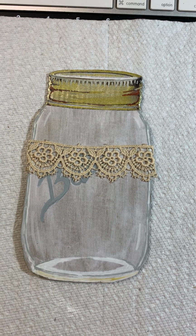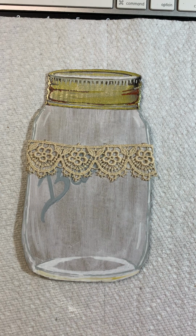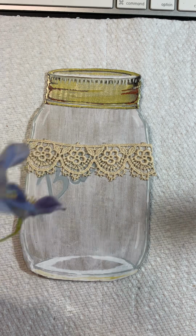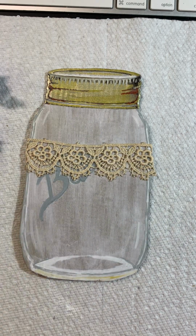Oh my goodness, when I pulled these flowers out of the drawer, I didn't realize what all I was getting into. I bought these at a flea market, but not today, another time. I kind of like those colors, but everything wants to catch on stuff. I have these real pretty blue dainty flowers, and I think these were for something my mother had a long time ago in her arrangement. So I might want to do a little bit of blue with some of these colors. I guess these are more or less wildflowers.